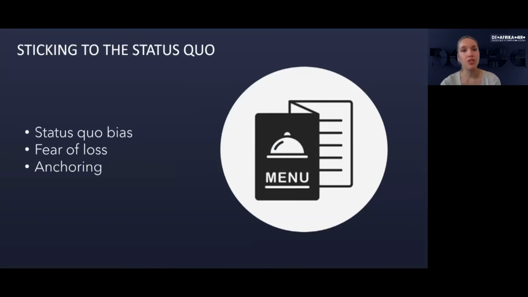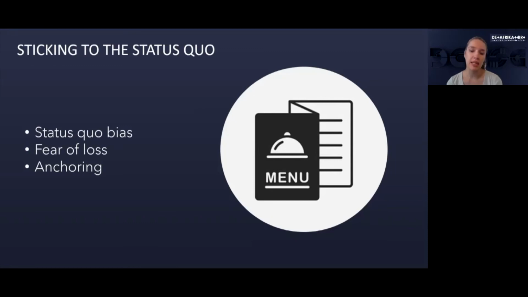So the first human behavior phenomenon that I look at is sticking to the status quo. This means that humans are most likely to stick to their current circumstances, even when illogical, whether this is always sitting in the same chair within a classroom or continuing to subscribe to a magazine that one doesn't read. And this results both from subconscious choosing, but also out of the fear of losing what we have already grown accustomed to.